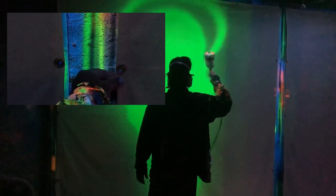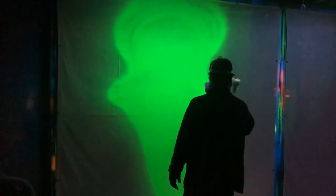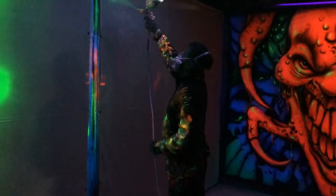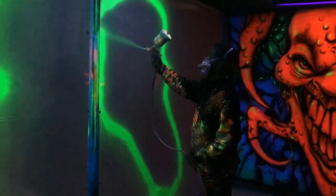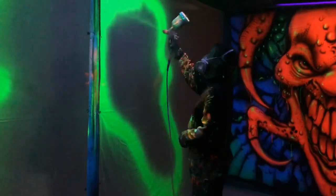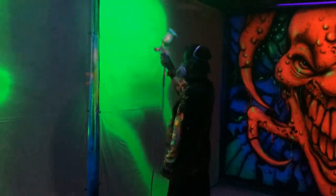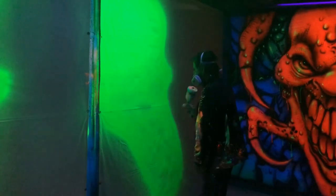All right, I got a little video up in the corner to show you how you put your canvases up. You don't want to be too tight with them because as the paint dries, it's going to size your canvas. That means it's going to shrink. So I just have a little bit of give on it. That way when she shrinks, you don't get the rounded edges. I try to get them as straight as possible because sometimes people like to line these up and prefer that they don't have to put up furring strips or something like that to give it a decent look. So just FYI.